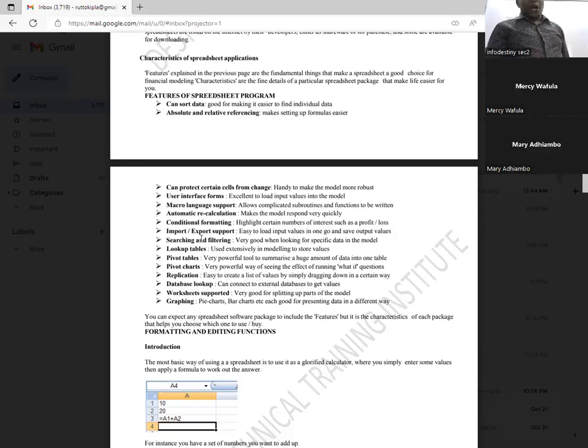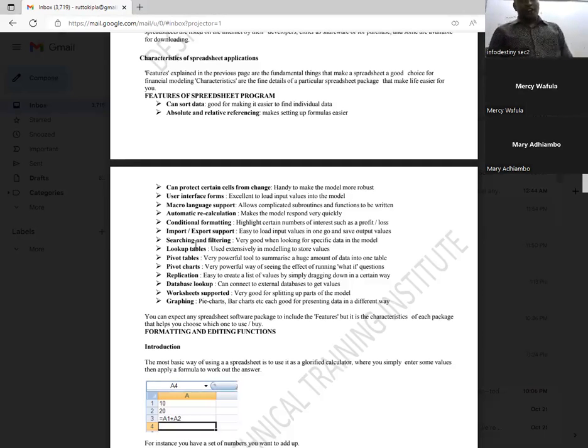Automatic reconciliation. I've demonstrated that. For example, we were performing a calculation, maybe the one for multiplication. So you multiply for the first cell and then you highlight and press Control D, or you autofill or double click, and then the other formulas will be calculated automatically. You don't have to do it one by one.